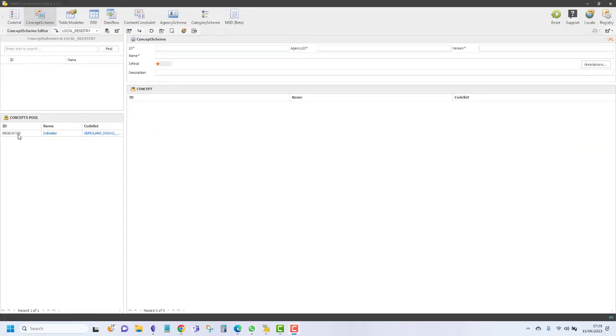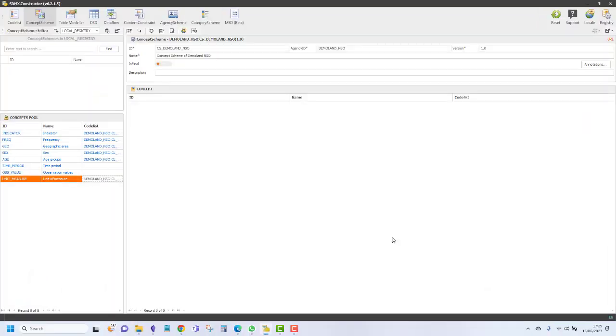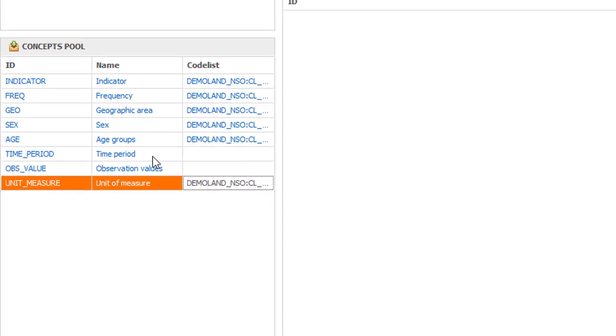So this is how we will add all the other concepts in the dummy data set that we have, and we will have all the concepts here in the concepts pool. After creating all the concepts and related code lists, you can see all the concepts in the concept pool.